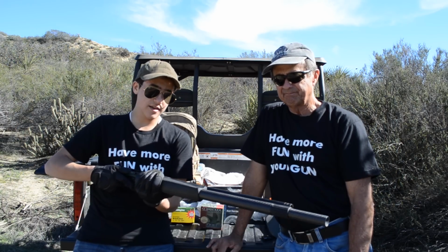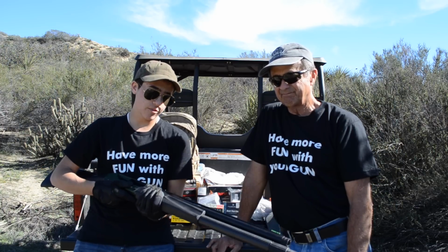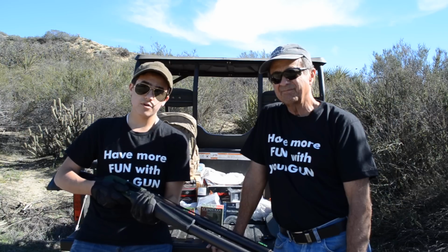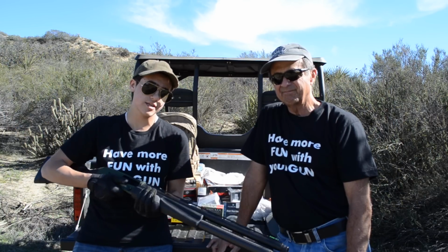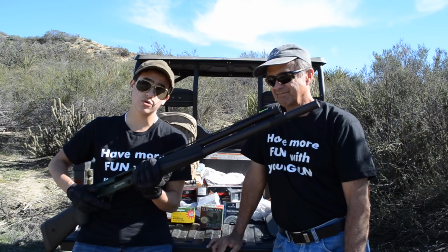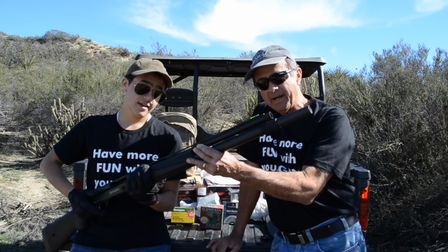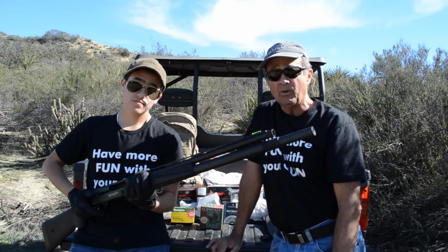So this gun is as close to perfection as you're going to get in a shotgun. If you're in the market for any kind of shotgun, whether a combat shotgun, a home defense shotgun, a competition shotgun, or a hunting shotgun, look no further, because the Remington Versamax Competition Tactical, I think, is your best bet. For a $1,600 shotgun. Yeah, $1,600. You might have to save a little bit, like I did. It's an expensive gun, but I think it's well worth it.